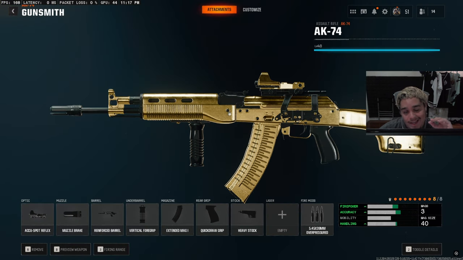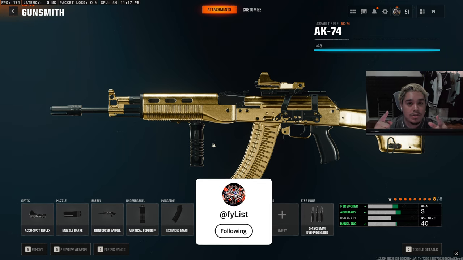So this is it, guys. This is the gold AK-74 meta class. I highly suggest you guys check it out. Copy the class and just let me know if there's anything maybe that I should try out on this setup, maybe a different attachment or maybe something you've been trying. Let me know down in the comments and enjoy the rest of the video, guys.